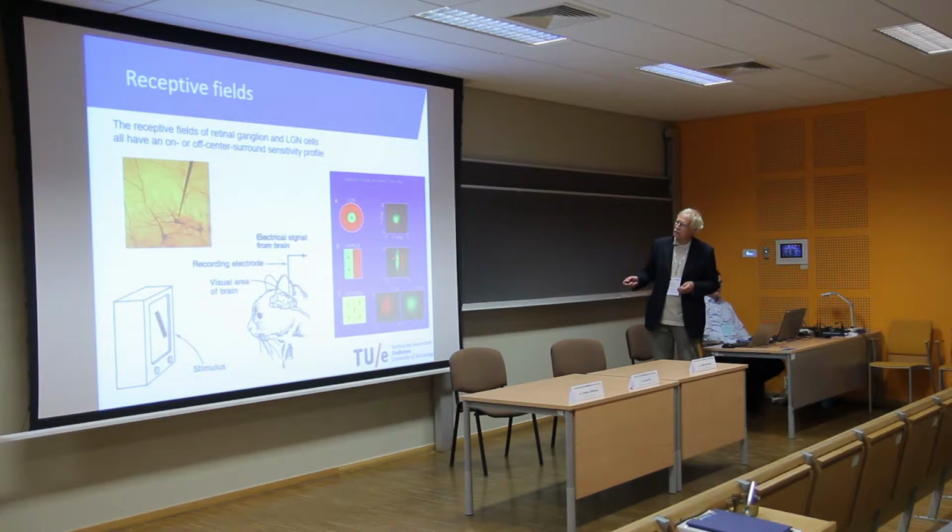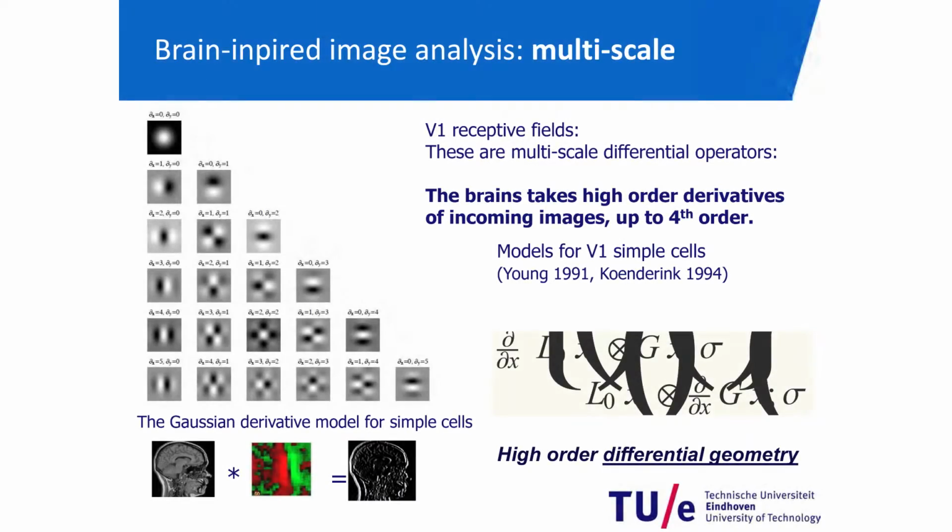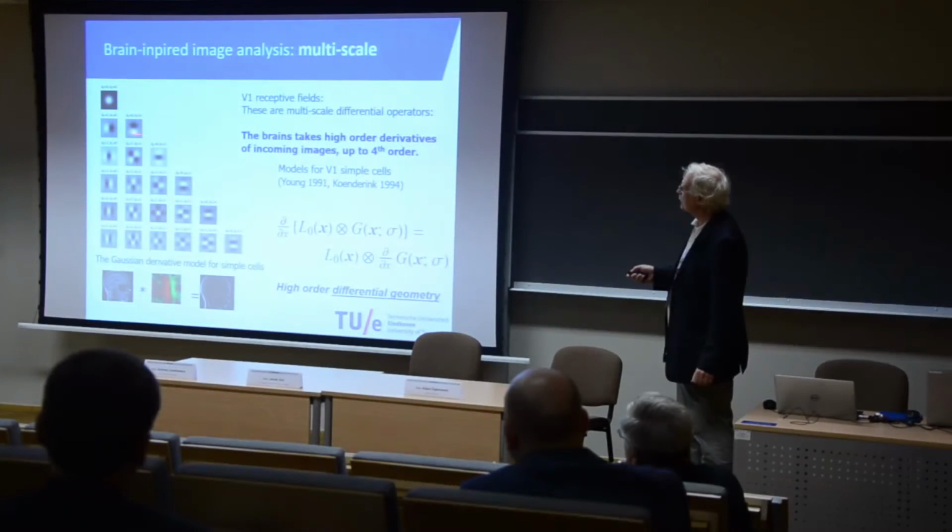This is in the retina, and this is in V1. And in V1, we started to see the first filters. And these filters turned out to be derivative filters. It was quite amazing what was found. This was found by Hubel and Wiesel. They got a Nobel Prize for it. And we did a lot of modeling on this because the type of cells that you find in V1 are exactly the derivative operators. This is the first derivative in X and in Y, the second derivative.